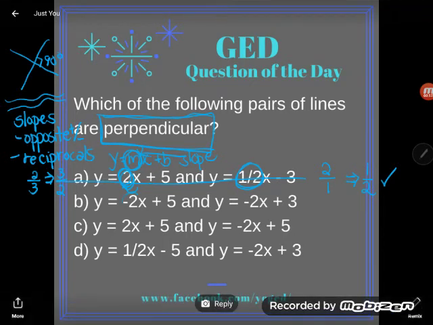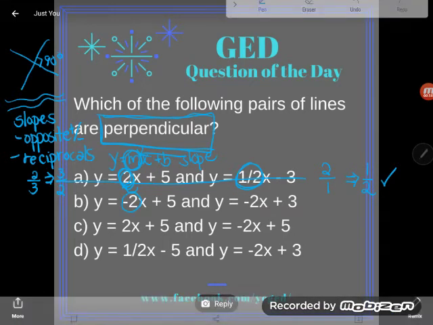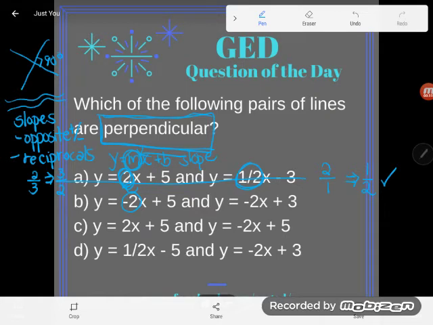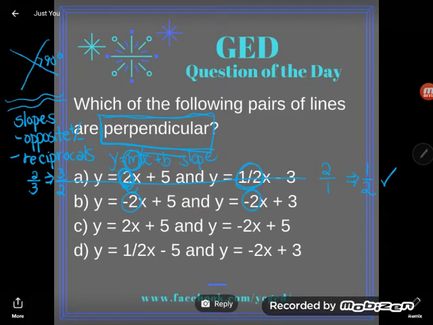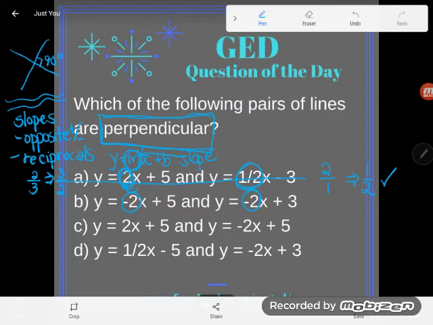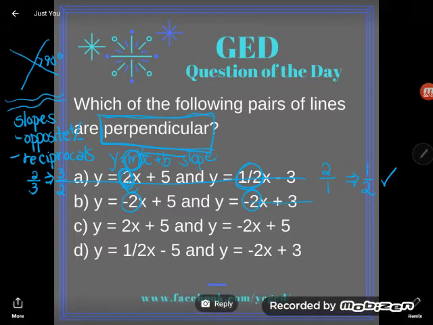Let's take a look at the next pair. This one has a slope of negative 2. Negative 2 is the number shoved up against the x here, so negative 2 is the slope. And same thing here. Both of these two lines have a slope of negative 2. These lines aren't perpendicular. They're parallel. Parallel lines have the same slope. This is a wrong answer.